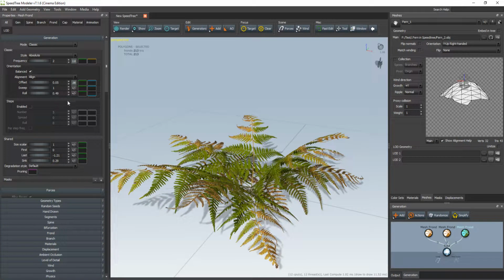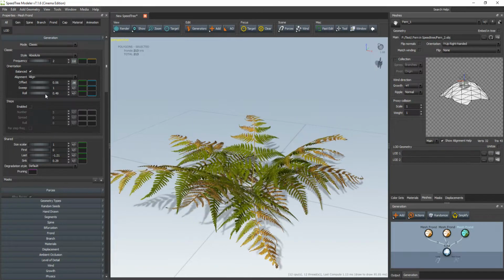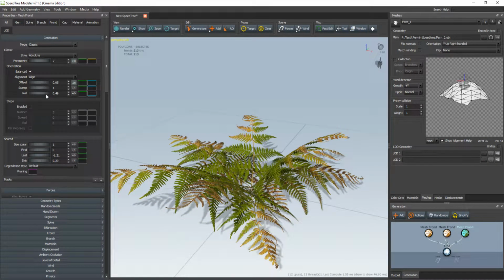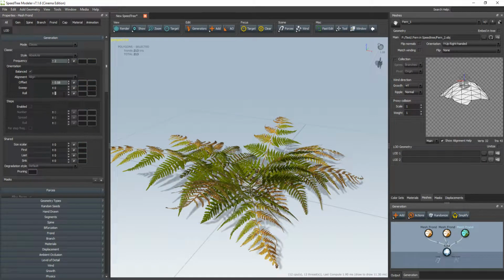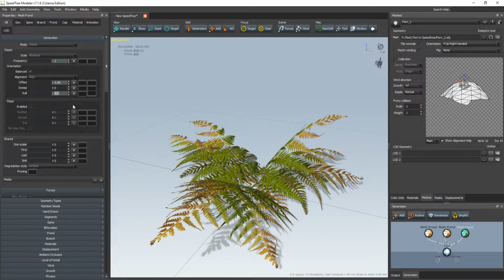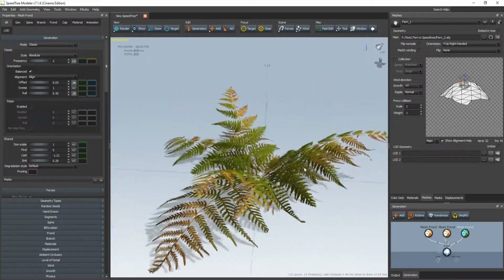I'm kind of liking the way the offset's looking. Let's keep this maybe 0.42. Let's put some good variation in there. Let's go like 0.2, and then it's looking pretty decent.